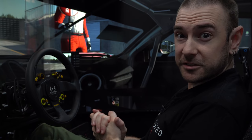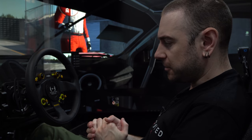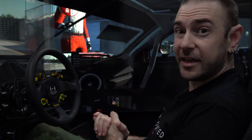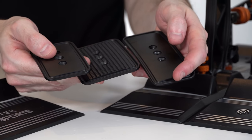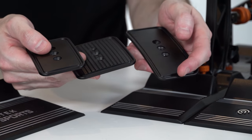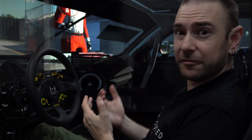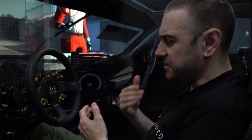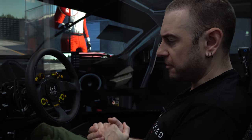Now, while we're on the subject of pedal pads, I did quite a bit of driving over the last couple of months with socks as well as bare feet, just to test it out. One of the concerns that I had about these pedal pads, remembering they do have the option for smoother pedal pads, as you can buy them as an optional accessory, was comfort. But I didn't find that it was uncomfortable to drive with socks or bare feet for half an hour to maybe an hour. Perfectly comfortable, didn't have any issues at all with blisters forming or anything like that.